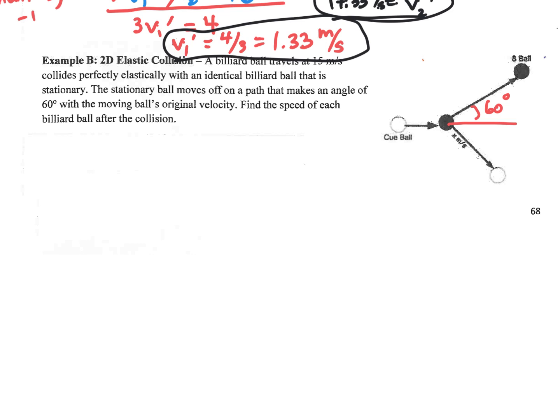So what we have to do is we have to deal with this in terms of what? Now they're both the same. These two are both the same mass, aren't they? That's the first thing you need to notice. If you're talking about billiard balls, the mass of the cue ball has to be equal to the mass of the billiard ball. So we're just going to call them all M. So that's the first thing you've got to pay attention to, is what's happening here. So the balls are identical, have the same mass. So what is conservation of energy going to look like? Well, we need to look at this in terms of the x direction and in terms of the y direction.